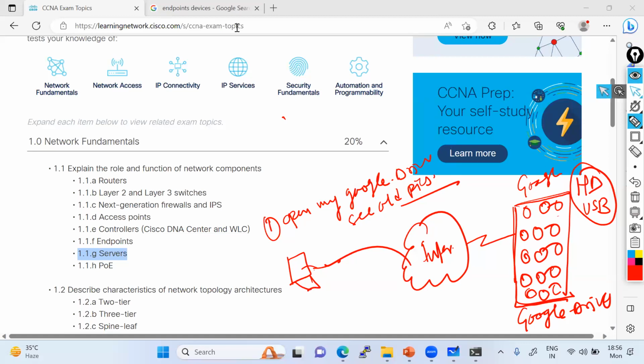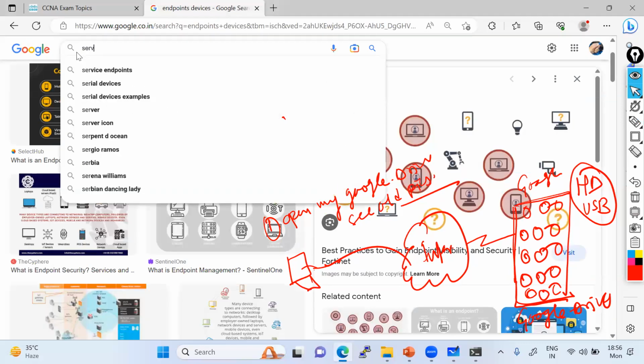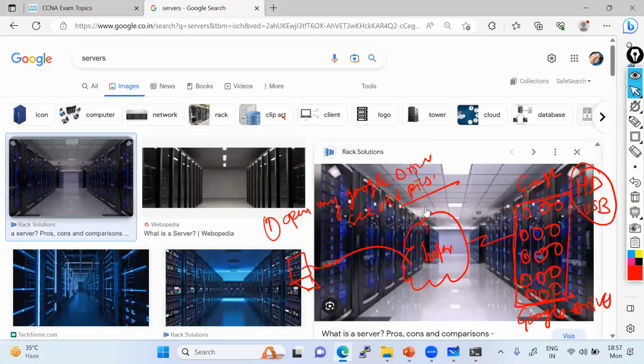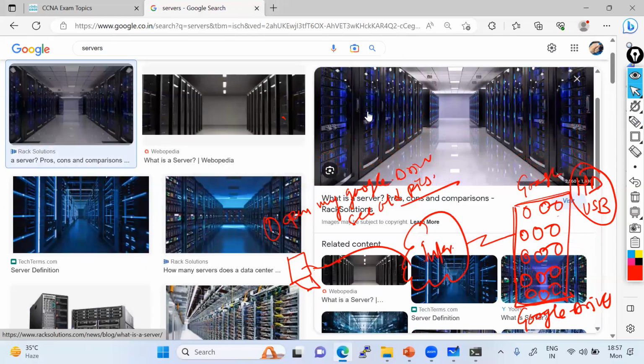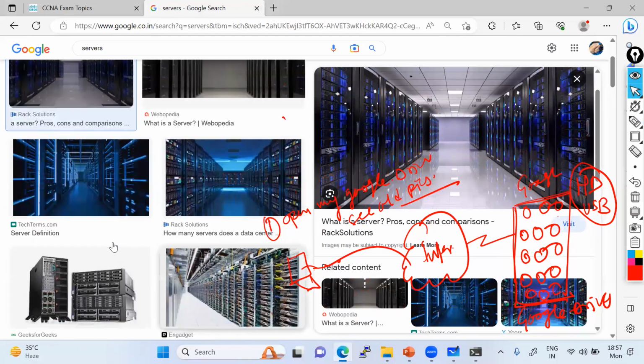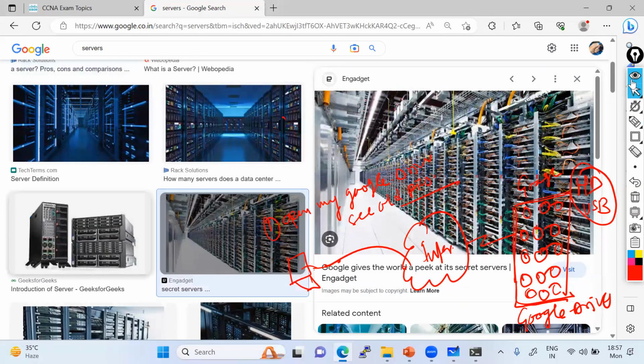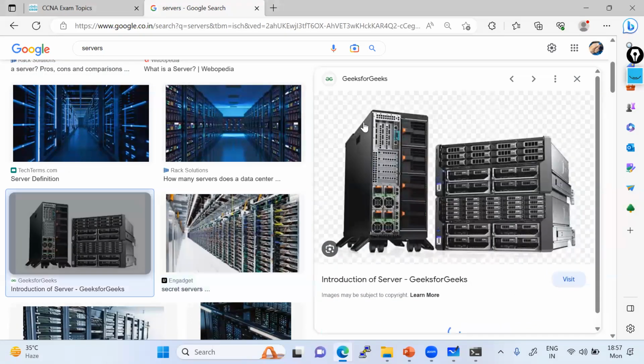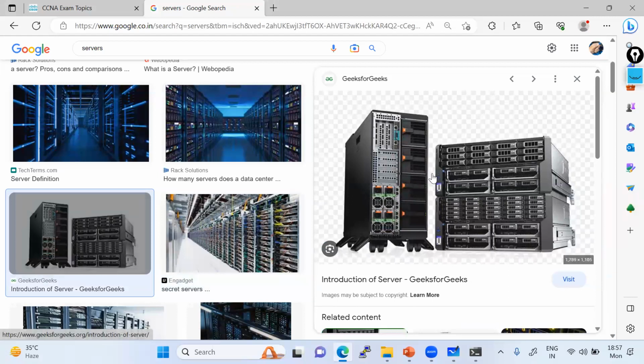That's why they become the servers. So if you think about the servers, these are the servers. You can see they're big devices hosted in data centers, right? They have high capacity RAM, high capacity CPUs, and can be accessed remotely. A server is just a big USB drive. They have high capacity RAM, high capacity hard drives, and you can access them remotely. Likewise, the pen drive, likewise your hard drive, whatever you have.